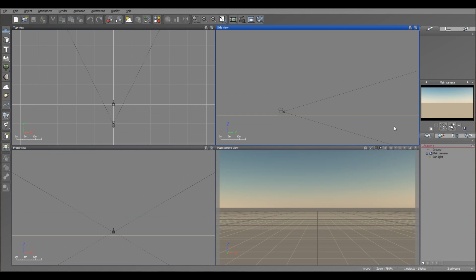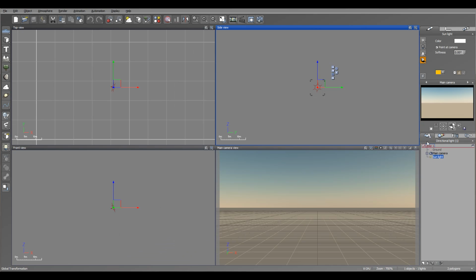So when you start working with View, you notice by default it's creating a ground, cameras, which have a top and main camera, and also sunlight. So we have different types of light sources we can create, and sunlight is one of the main. Let's look at some properties of this.